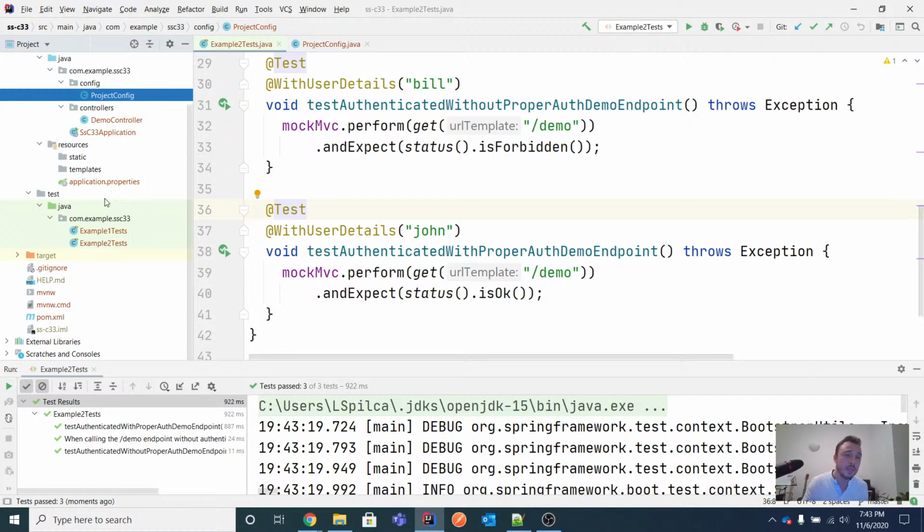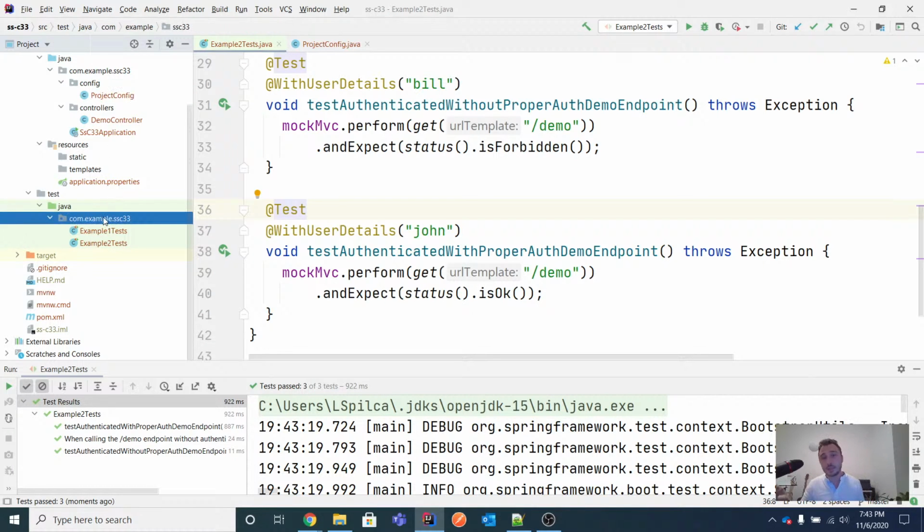You will probably create a different user details service that works only for the test profile, so it's only working for your unit tests. And you can this way just take the users from somewhere. For example, for your test, you can instruct Spring Security to take your user details from a database or from a specific endpoint.